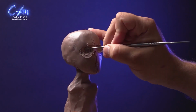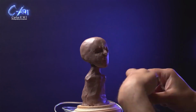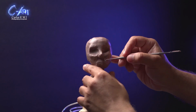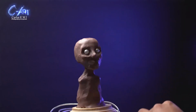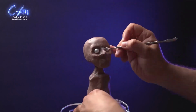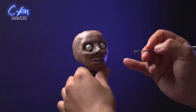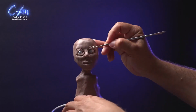First step is to try to have the skull, slowly building it, trying not to think how skull looks like, and then just the simple techniques to find the eyes, the nose, and just to try to build this face. And this is a really good tip if you want to create eyes. The easiest thing is to have spheres. You can use beads, or you can create yourself with resin, or even with monster clay, or even better with polymer clay, so they're solid and you can really take advantage of that. Now that will help create eyes so easy.